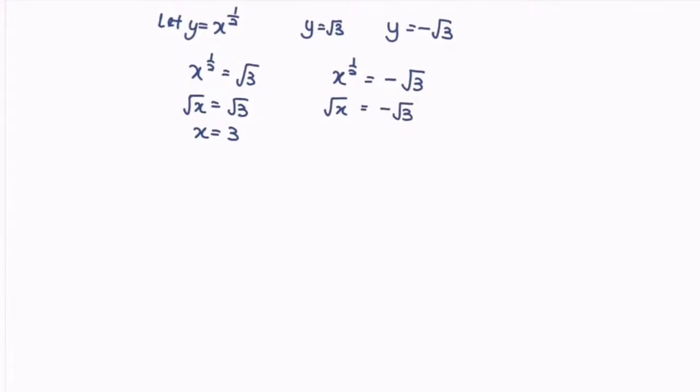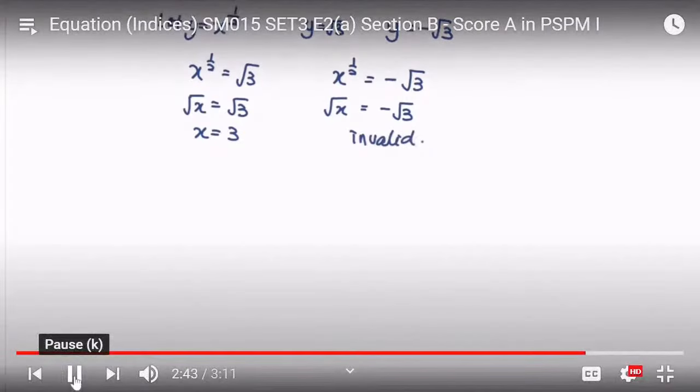Square root of x equals negative square root of 3. As we can see, it is not the same, so the situation will be invalid. Boleh? Tahu tak kenapa? Kalau pelajar dia tak nampak, tak apa. You boleh square both sides. Betul tak? Kalau you square both sides, di sebelah sini pun square bracket negative, right? Dalam square boleh negatif tak? Tidak dibenarkan. That's why invalid. Faham tak? So answer you adalah x equals 3.